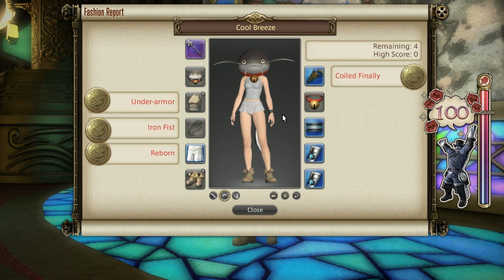Okay, so that was a fairly easy 100 score, apart from obviously Coil of Bahamut, which requires more than one person unless you're pretty good at the game at soloing.